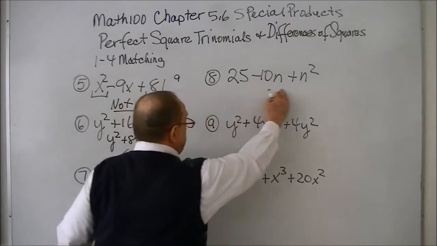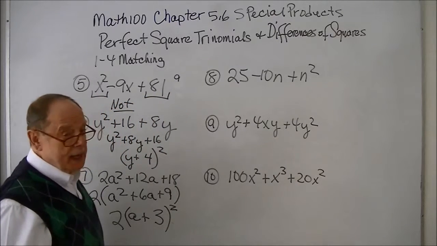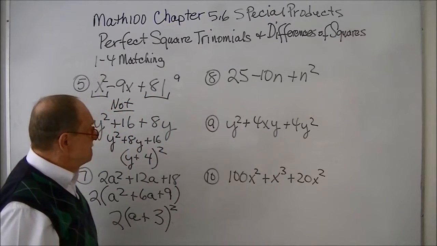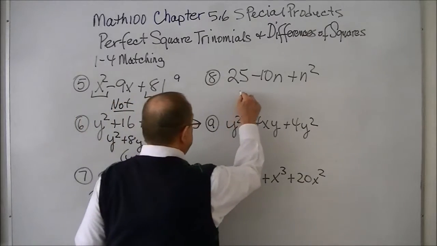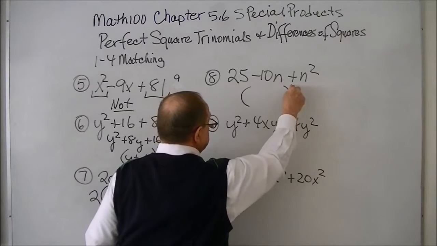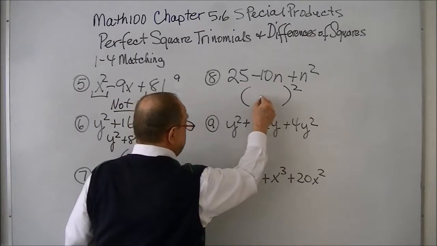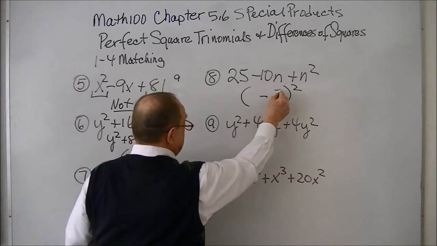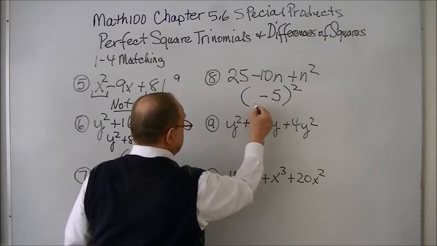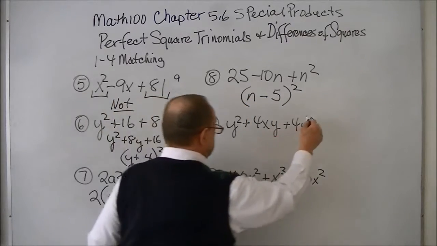Now, this one is backwards, and I noticed that in the book, the answer key, and again, the answer key is in the back of the booklet, they have it this way. So we can actually factor it this way. This is a perfect square binomial. Middle term is going to be negative. So half of that, or the square root of that, is 5. And you could have written it this way too.